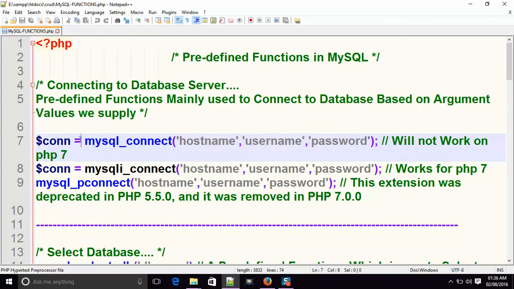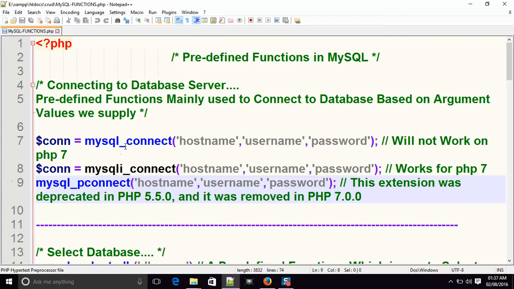So once you are connected with the connections, we have one more thing called pconnect. It stands for persistent connection, and this is mostly used to establish a connection to the database, and once connected, these connections cannot be deleted. So the connections are created permanently and the link identifications are permanent. So if a project doesn't need to be shut down, a persistent connection makes it connect permanently.